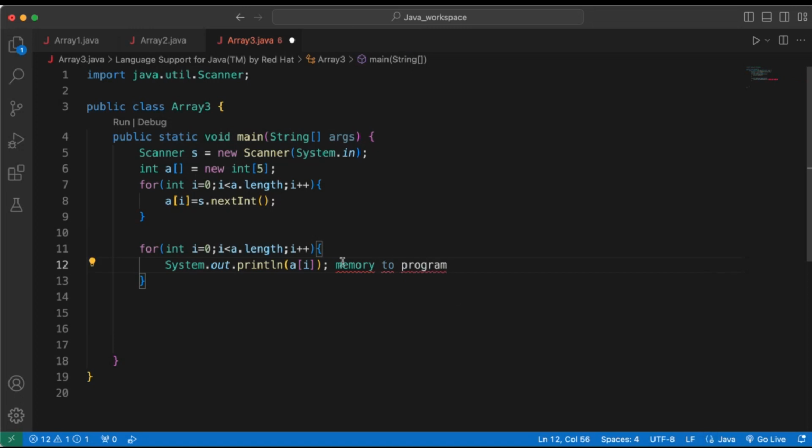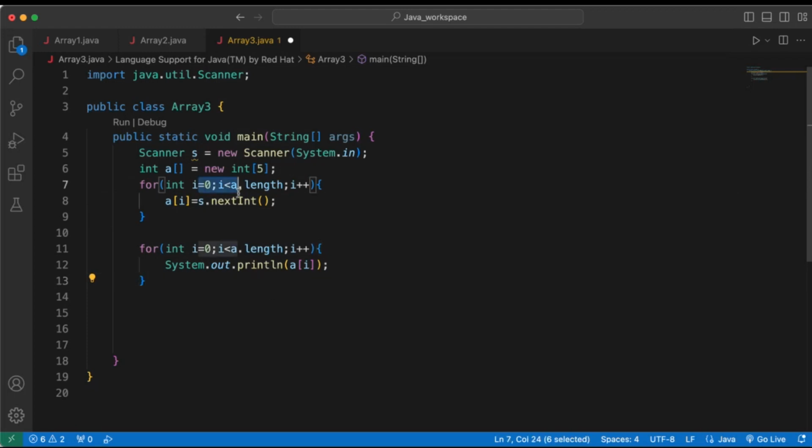You're bringing from memory and displaying from the program to the console. Whereas this one is from keyboard to program, and from program to memory you are going to take. In these memory locations, the data will be taken from the keyboard. From the program, it will be stored into the memory. Means it is incoming. We are writing the data here. You are writing the data here. You are reading the data here.